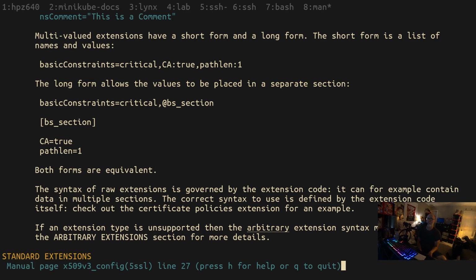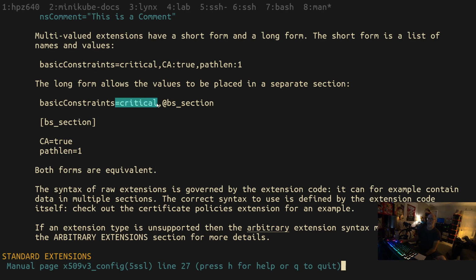All right, let me see here. Let's digest this. Okay, so basicConstraints, critical. That is this critical. So this part right here is a meta property of the extension.